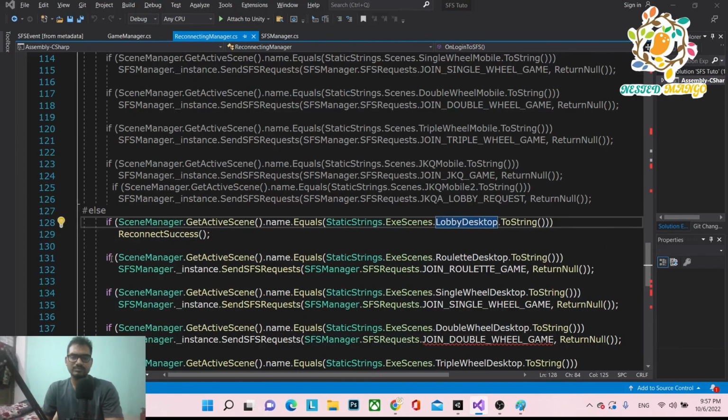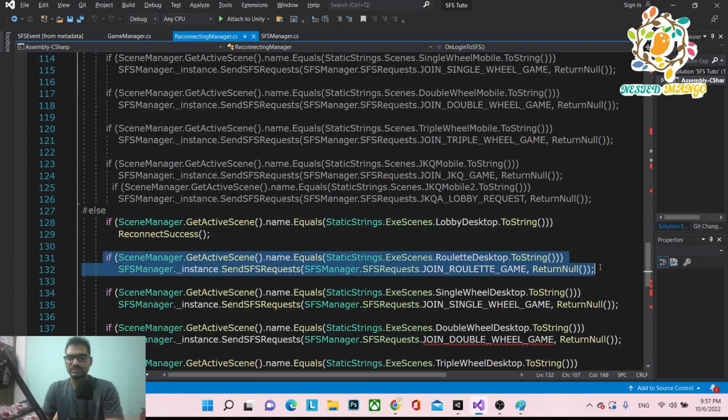But let's suppose we are in scene 1. So at that time, SceneManager.GetActiveScene().name and the roulette scene, meaning if it is scene 1, here you will put your scene 1, and if it is scene 1, then send the SFS join roulette request.